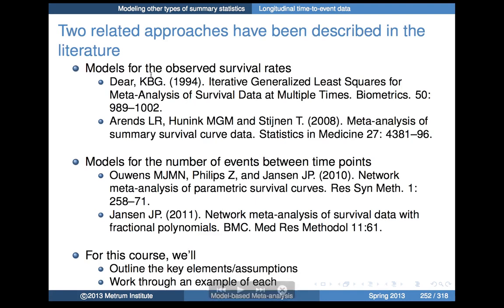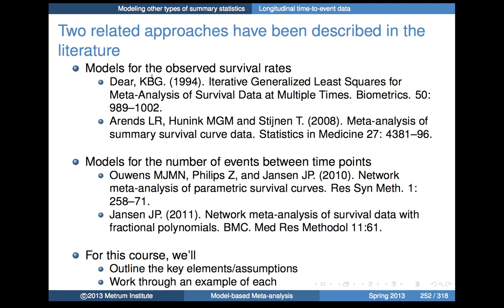And there's really two important references in that regard. One is by Keith Dear, that was published in Biometrics in 1994. And the other is by Lydia Arends, published in Statistics in Medicine in 2008. In that paper, Arends and colleagues really expand on the approach that Dear set out in his initial paper. And so we'll talk through the key features of those and then step through how to fit those models in WinBUGS.